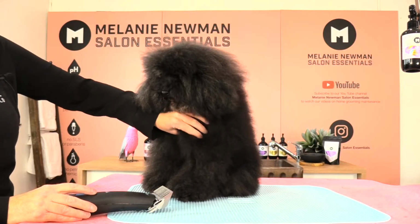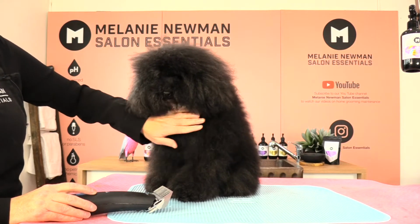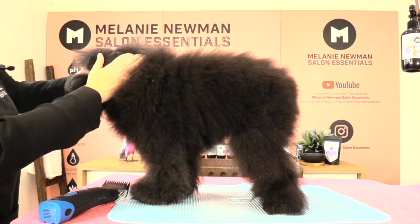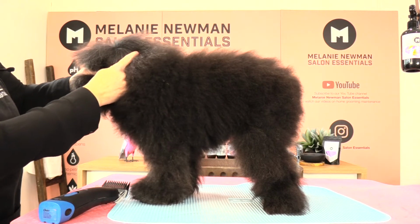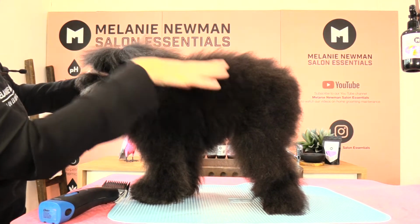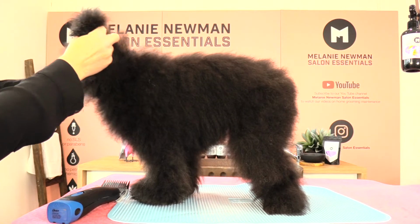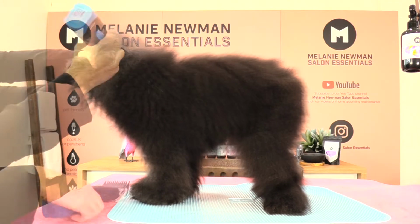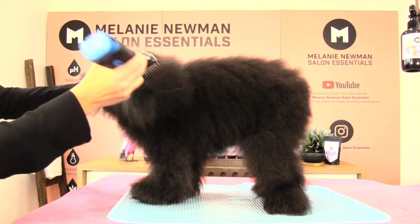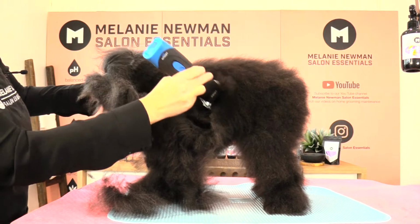As I'm clipping Miley, I will just go through the areas that we need to be careful of when we're clipping dogs. It's a good idea to start at the back of the skull where the occiput is and work down, going with the direction of the coat lay. Before we begin, I'm going to move her ear out of the way and begin at the back of her ear, down her neck, around her rib cage.